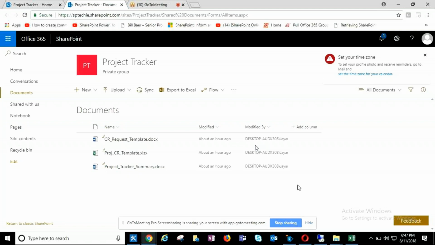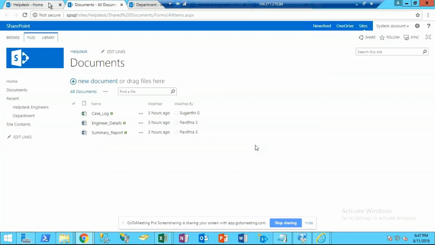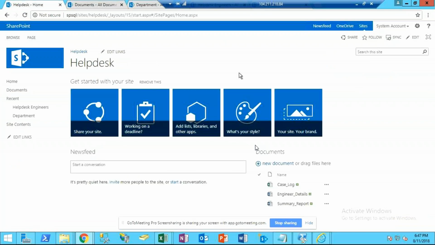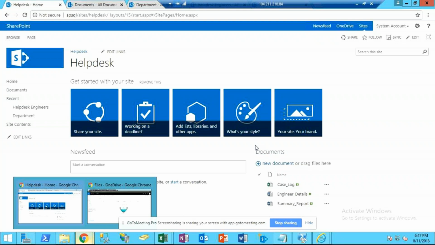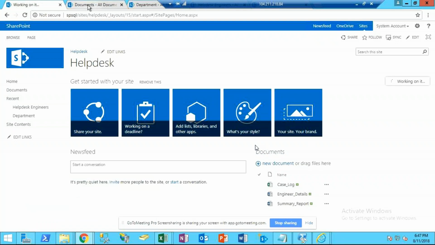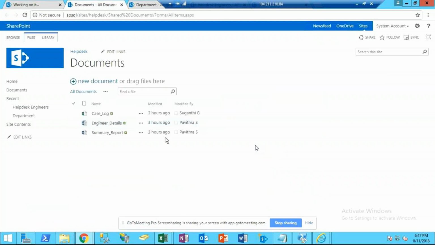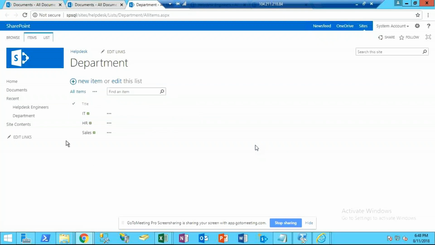Now let's go ahead and see the case where you want to migrate content from SharePoint on-premise 2013 to SharePoint Online. Let me open my demo setup. As you see on the screen, this is SharePoint Server 2013, the classic theme site, help desk system. I have a document repository over here, with some documents created by different users, some Word and Excel files from different AD users. And I have a custom list for managing all my help desk engineer details.